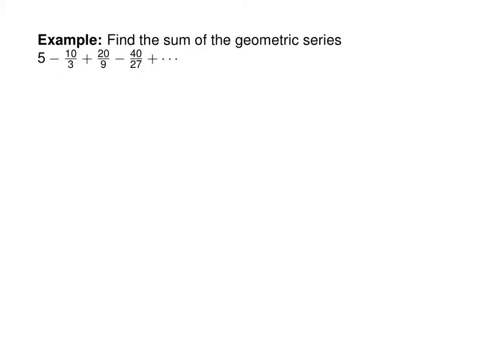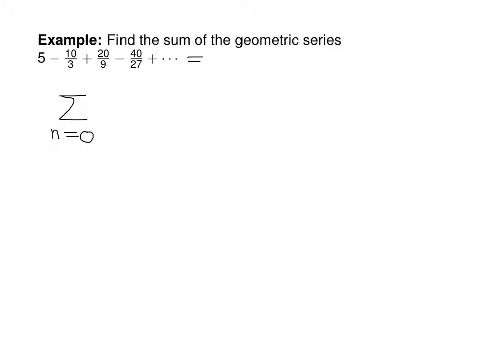Find the sum of this geometric series. So one difference here is that this sum is alternating. The first term is positive, the second term is negative, so we have to have a negative sign someplace. So I think we can say sum from n equals, let's try to start this one at 0.